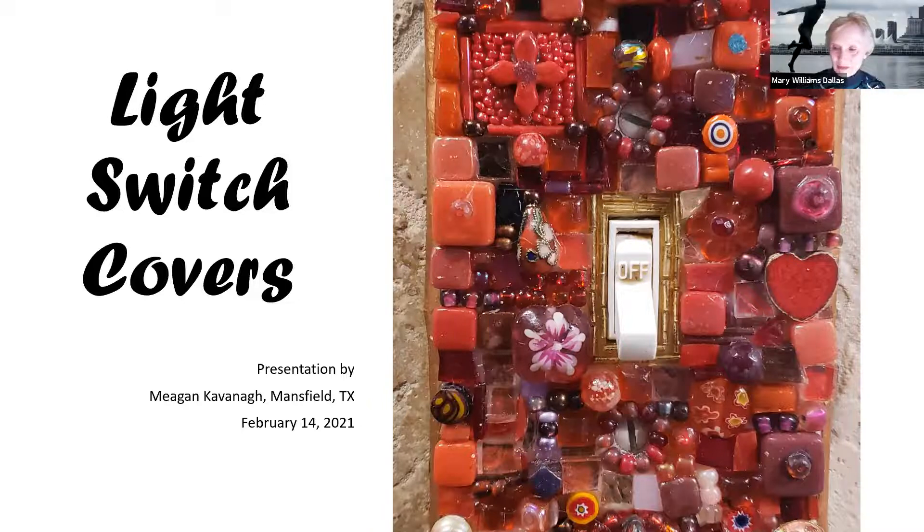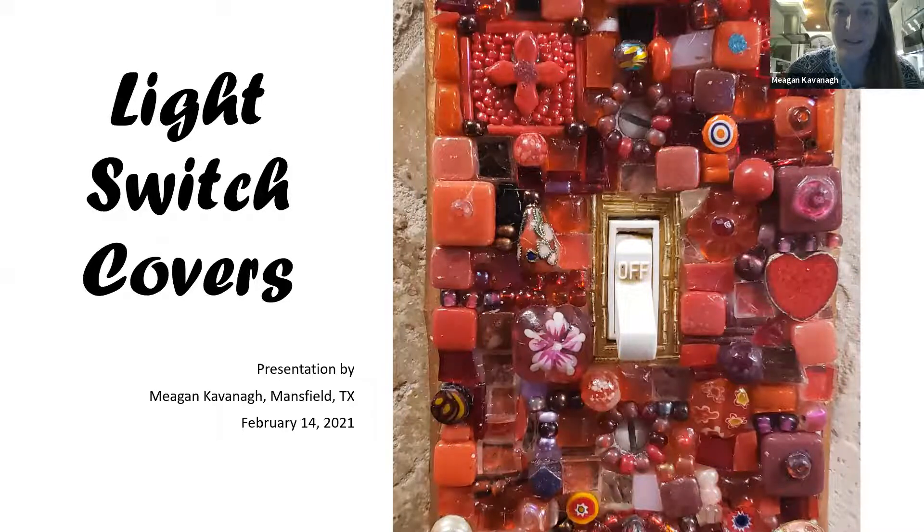So these are light switch covers — I exclusively use beads on them. I started making these about eight years ago. The first one I received was given to me as a going-away present from a co-worker — a very special lady. She gave me a list of goals and achievements she had accomplished, things like 'don't keep up with the Joneses' and 'be happy.' I actually found that note about a year ago, emailed her, and told her I started a collection of light switch covers. She was really jazzed about that — that's kind of the origin story.